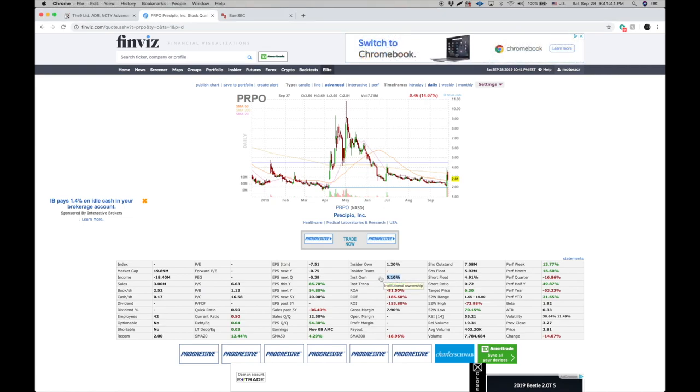So either way, it's very difficult to trade them without volatility, and usually on highly institutionally owned stocks, something greater than about 40%, it's going to get really, really tough to trade it. Okay. Short float percentage, the lower it is, the less odds of squeeze. So if you're a long, you're going to want a short float percentage higher than maybe like 10% to at least have potential to be a squeezer. So shorts, we're going to want to see something under 10, ideally under 20.